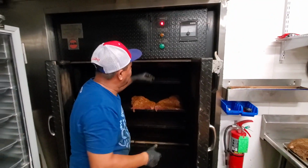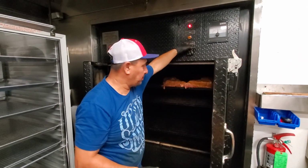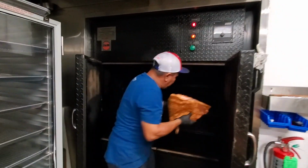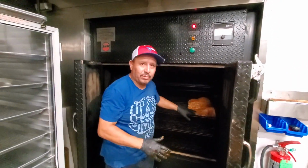Now, I always get asked by people, do you ever have the rotisserie rack tipping over? So you have to be careful. You have to load it carefully so that it's nice and even so it doesn't tip over. A lot of people who don't use the rotisserie end up tipping it over. It's a royal pain. All the meat falls to the bottom.